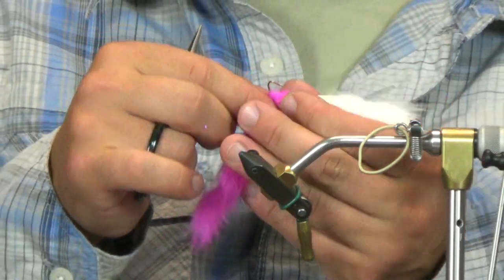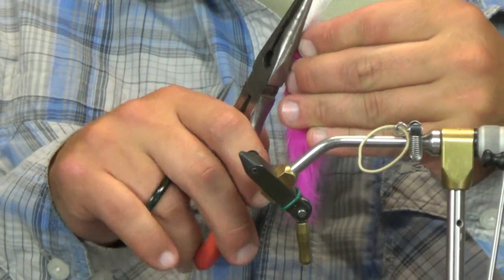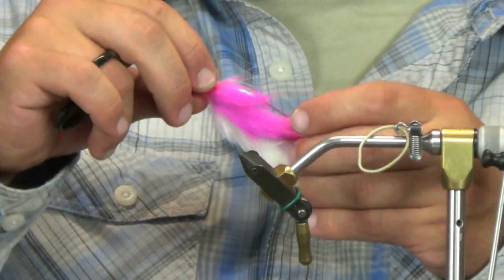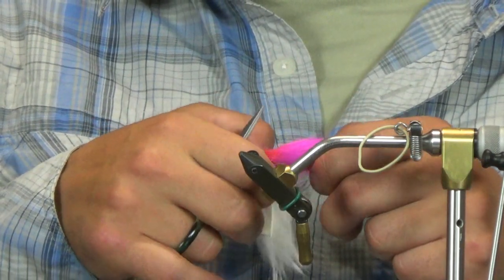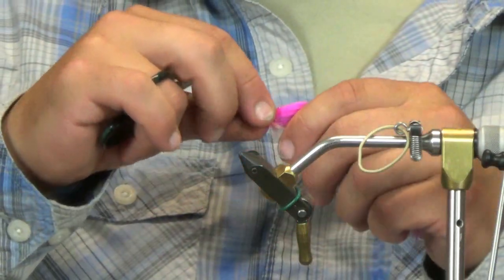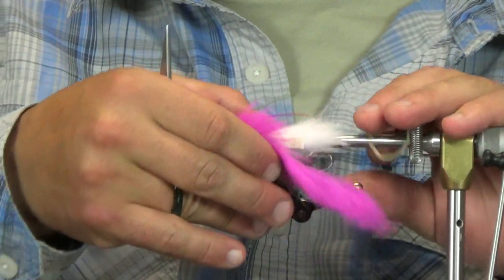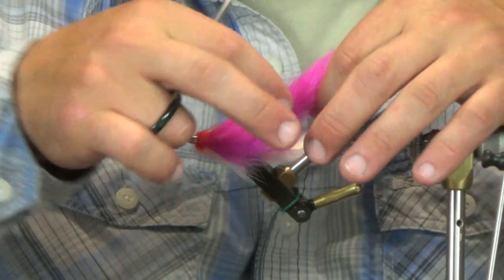They have some hook restrictions up there in Alaska to where some of the rivers, I don't know, maybe all the rivers, you can only fish one hook. So they cut the front end, which is common on swing patterns, cut that front hook off, and then it's just your back hook that you have on there. To me, being a disciple of Kelly Gallup, that is sacrilege, cutting off the front hook. But the way they fish them up there on the swing and everything, a lot of times fish will get them on the swing. They're usually picking them up on the back hook. The way that we fish them here, not so much.